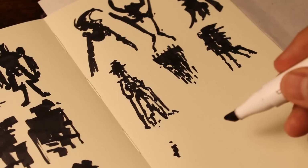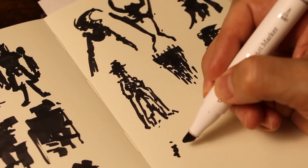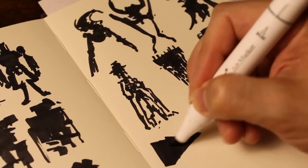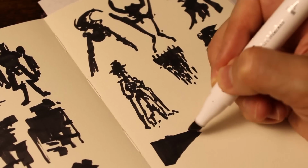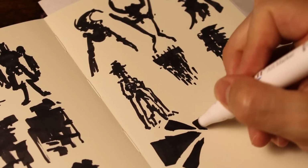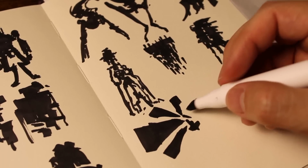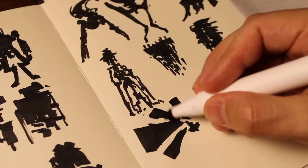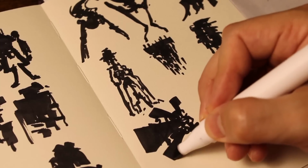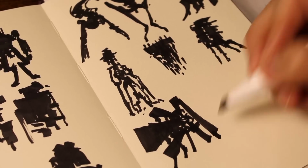I don't want to do what I've been doing in this row, so let's see if we can get even more abstract. A triangle. Triangles are always readable, followed by maybe smaller triangles. Is that a robot? I don't know. Let's see what happens. Now we can start thinking about what can exist in between those shapes. What if we just turn the marker odd ways and then draw some legs? There we go.